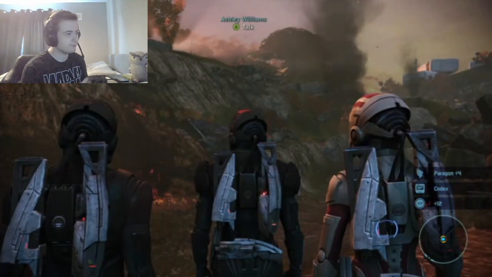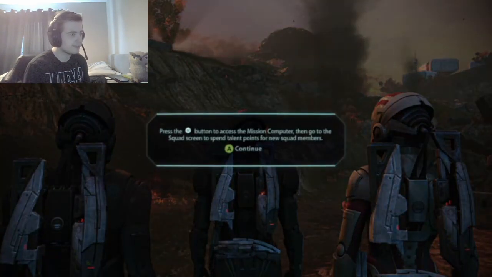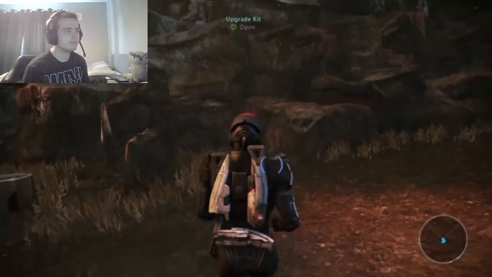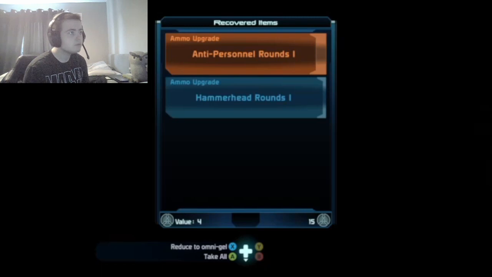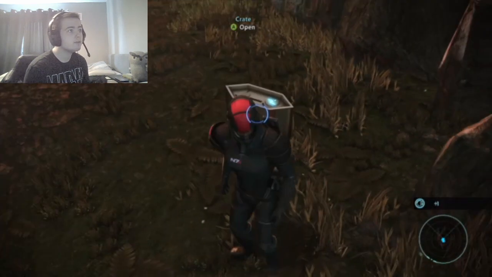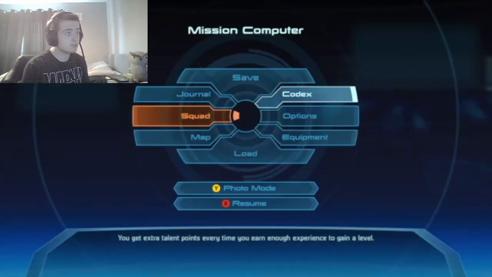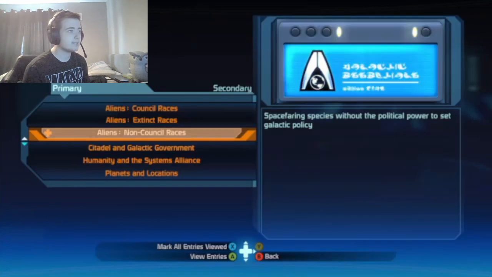I like how he points and it's like, no, no, Commander. You take point. You're the Commander. Anyway. Right, upgrade kit. Oh, okay then. Nice to take all these rounds and upgrades. Change your team's equipment. Press that to... Okay, cool. Codex.